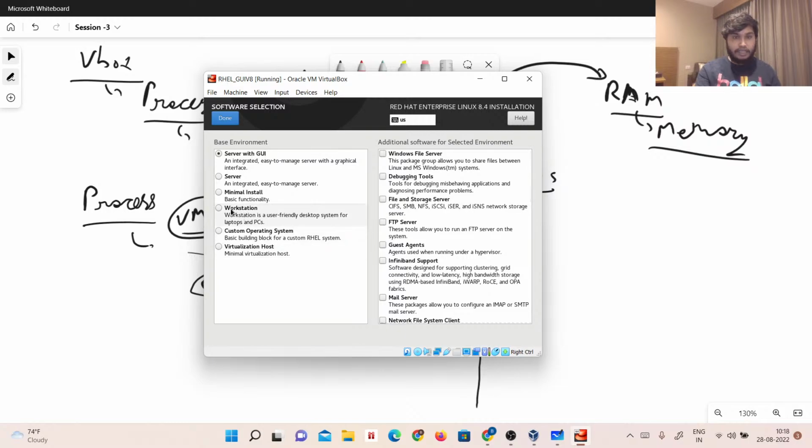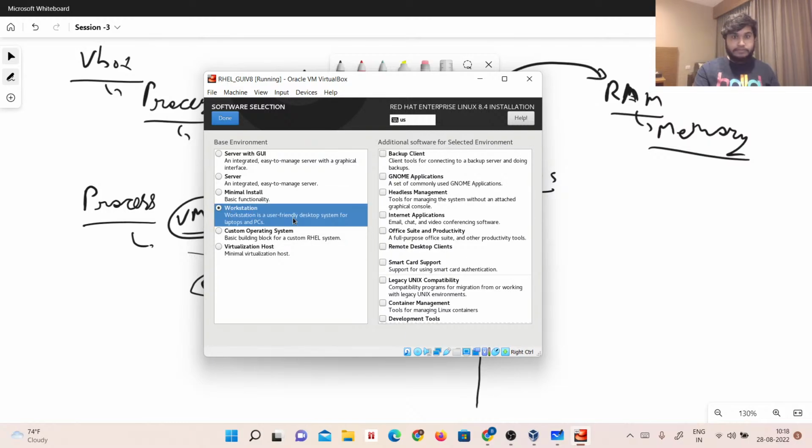We are using the workstation. What is a workstation? It is a user-friendly desktop system for a laptop or PC. You can also choose server with GUI, which is for server integration kind of things. You can choose only server minimal installation, where they will give you only the basic OS, like your CLI. You can just go there and you have to do a lot of things there. And if you want some add-ons, you can install them. We will tell you what these add-ons mean. Actually, this is a group of packages.